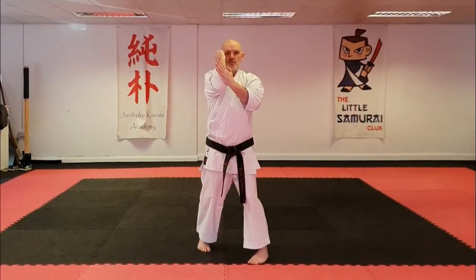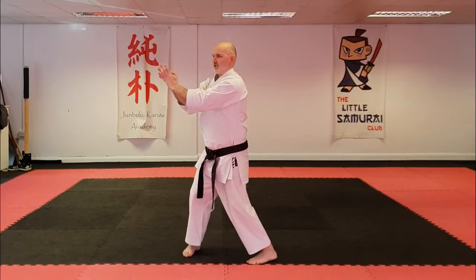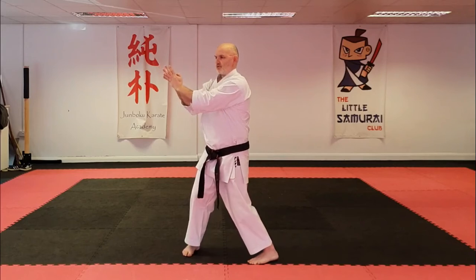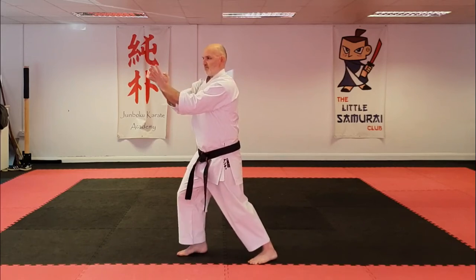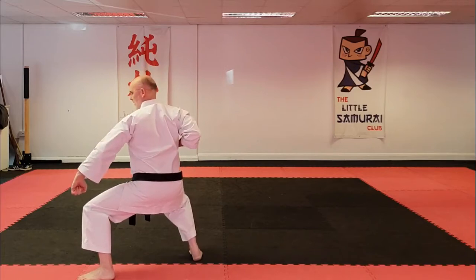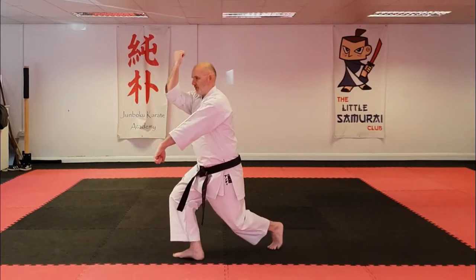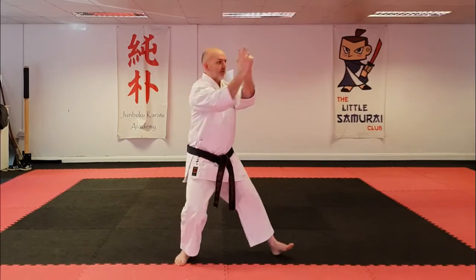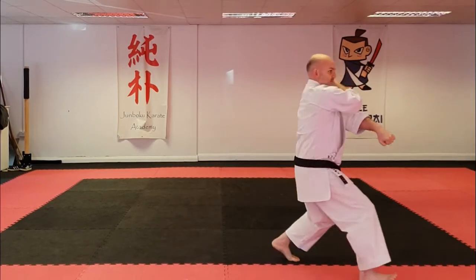From here, we step into Sanchin in this position, making sure you're pushing this right across. Then step down into a Kadambarai, back into another Kadambarai. Then repeat on the other side.